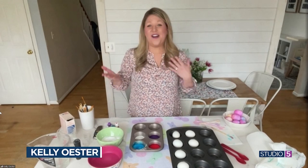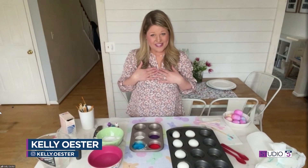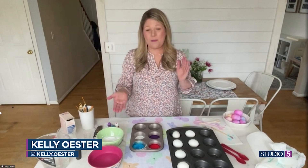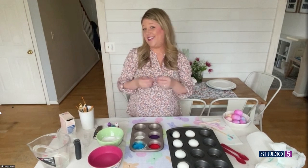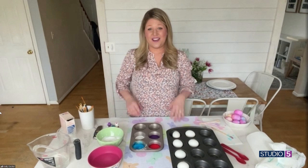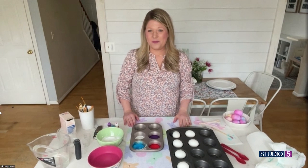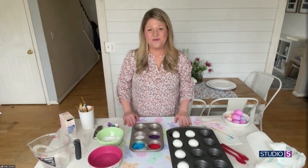You're mixing art with science, which is so much fun for kids — and I have so much fun with it too. So you're mixing baking soda with vinegar to create this fizzy reaction and it makes a marbleized effect on the eggs, giving you this tie dye look. It's a fun activity, but you also end up with amazing looking eggs and a really fun time. The giggles — I mean, that's happening right in front of you. That's always a fun reaction.